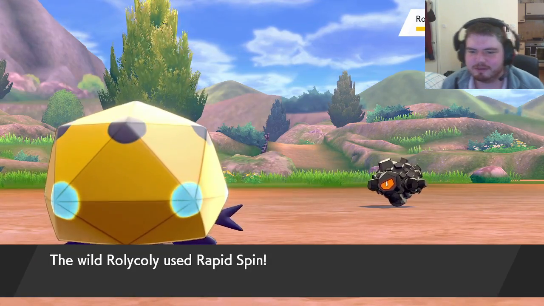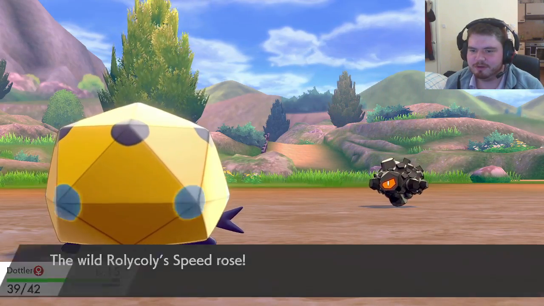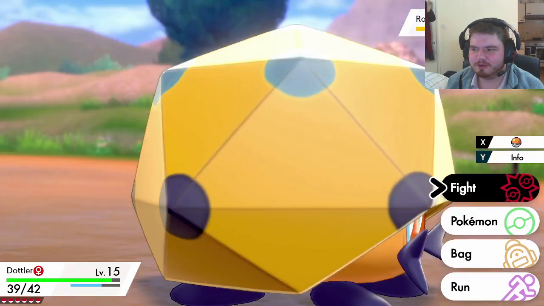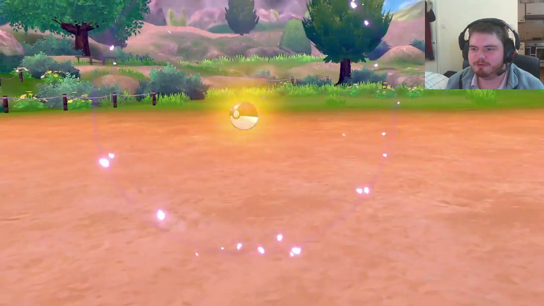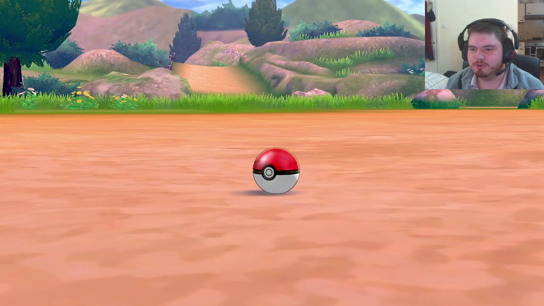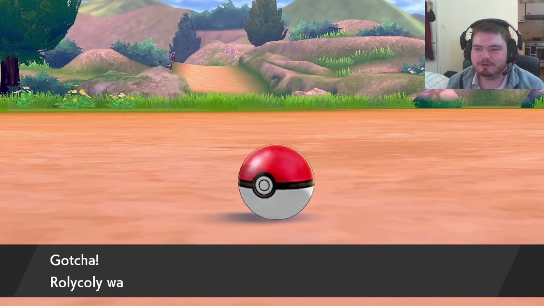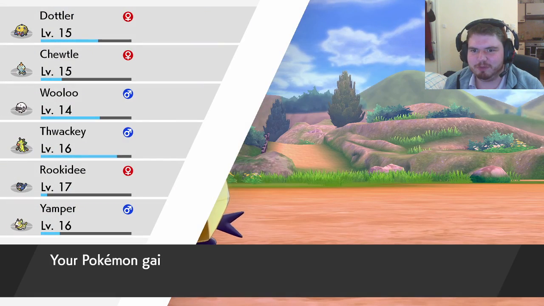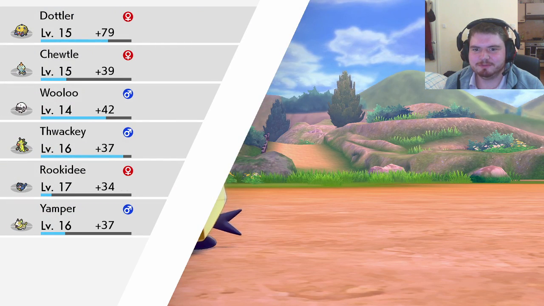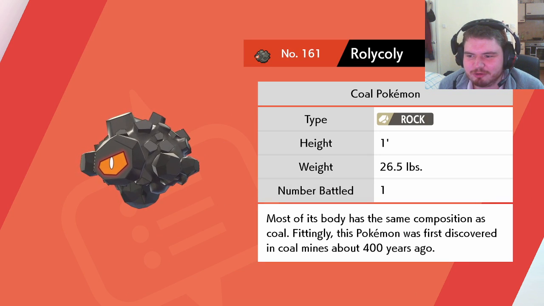Can I try and catch it right now? I don't want to attack it again, because I feel like I might kill it. Come on, we need to catch you. You're going to replace our Wooloo. Come on. There we go. Rolycoly. I don't know what it was, but it looks awesome. I think it is going to have to replace our Wooloo, I'm afraid. Just don't use Wooloo. And it just looks cool.